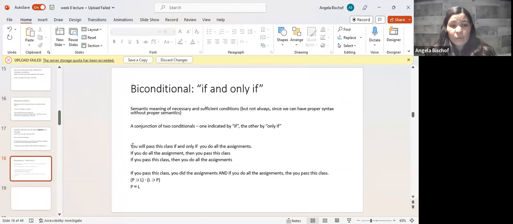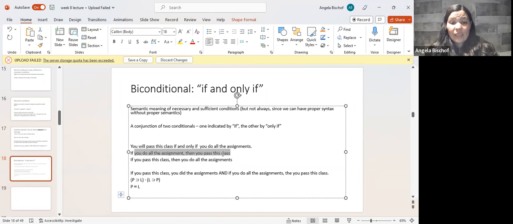Let's work through the example. You will pass this class if and only if you do all of the assignments. What is that supposed to represent? It's supposed to represent that if you do all the assignments, then you pass this class, and if you pass this class, then you do all the assignments. Basically, in this statement, passing the class is necessary for doing all the assignments, and doing all the assignments is sufficient for passing the class.